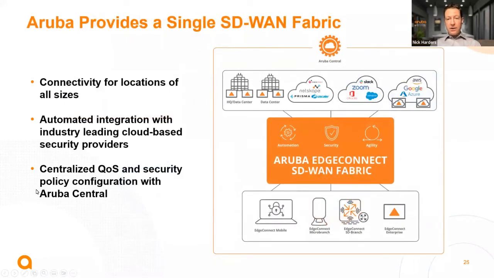So across the WAN and the security transformation that this has really driven, what we're seeing is a need in the underlay to really support the idea of a converged SD-WAN fabric. The underlay is essentially what you see on the bottom. These are the different on-ramps to the converged SD-WAN fabric that we provide with Aruba EdgeConnect. But before we talk about those in detail, I'd like to talk about this top row, because that gives a good indication of how the network topologies have changed over the last few years.